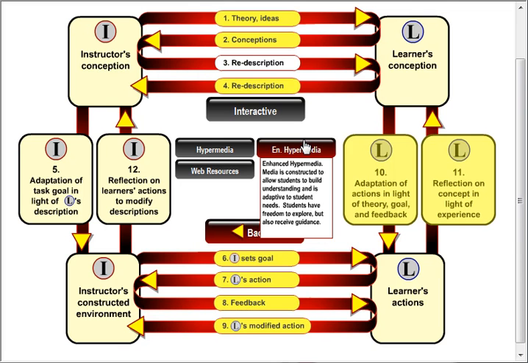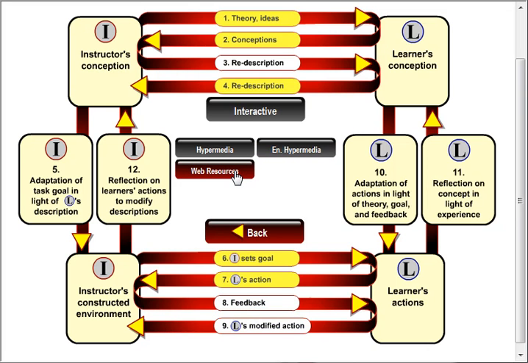That might include Web 2 as well as Web 1 technologies. And then finally she makes this distinction with web resources, which are hypermedia resources that are made available via the web instead of a disk. So the enhanced hypermedia and the web resources are similar, at least this is what I think is meant by this, except that the web resources are now available over the internet. So that's a very brief overview of this model, and there's a lot more in it to discover.